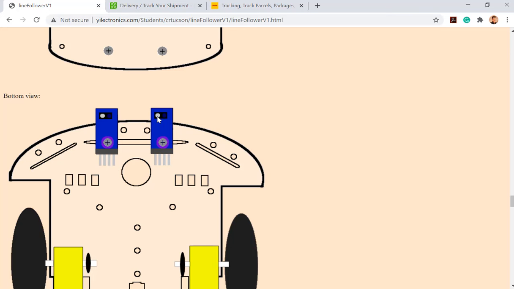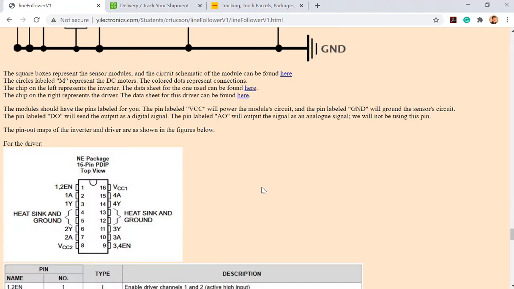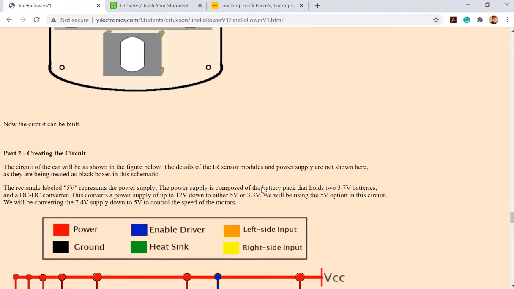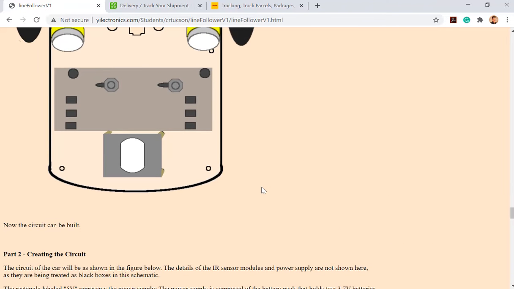The table surface here is considered a light color, but the table surface over there is black. It is not able to reflect the IR light. It's going to absorb it. So if I have a line on the table which is black, the sensor can tell if it is above the line or above the table surface.